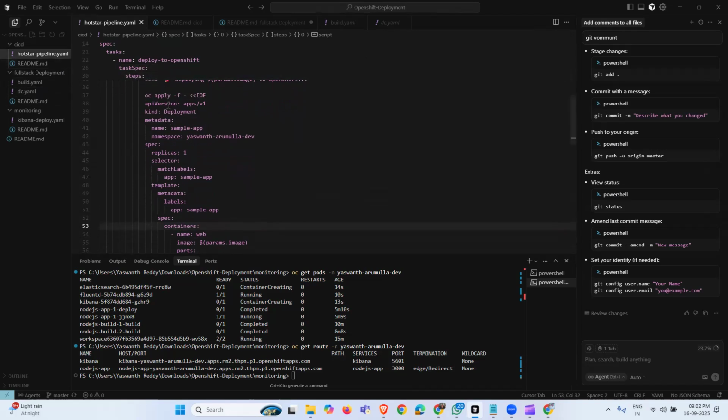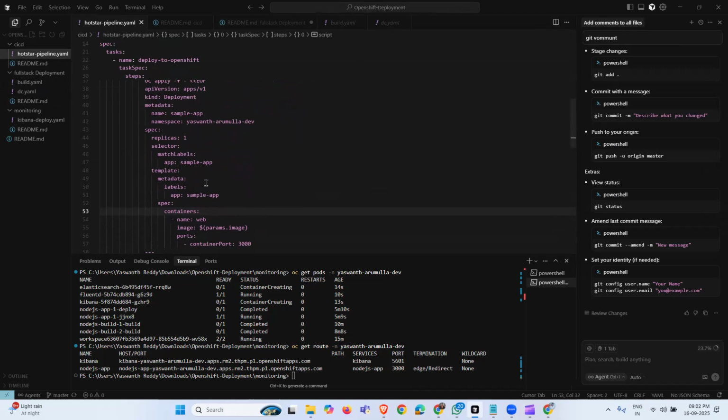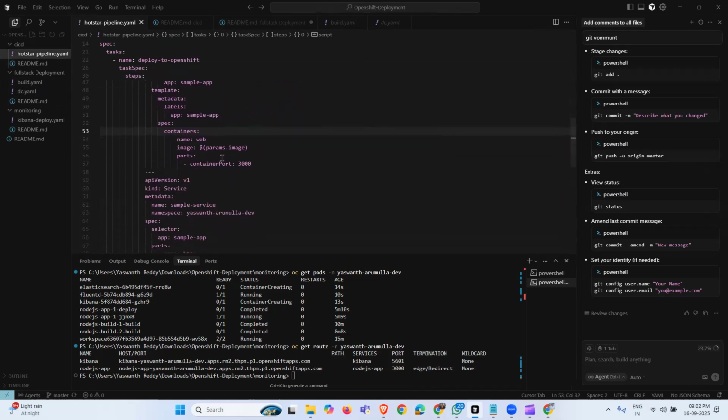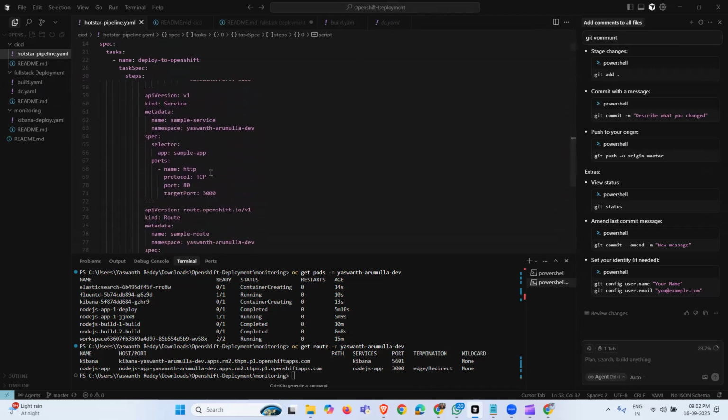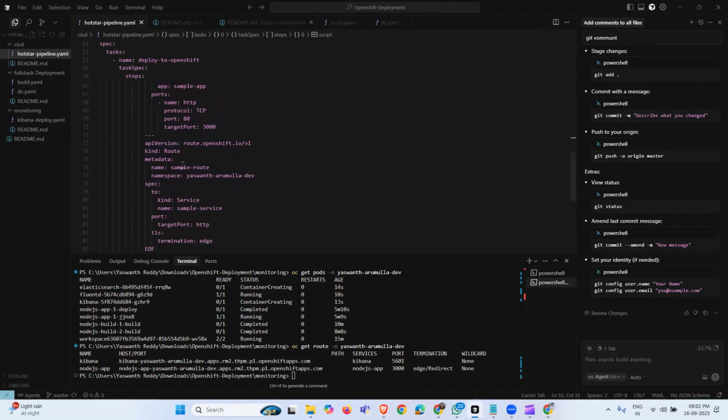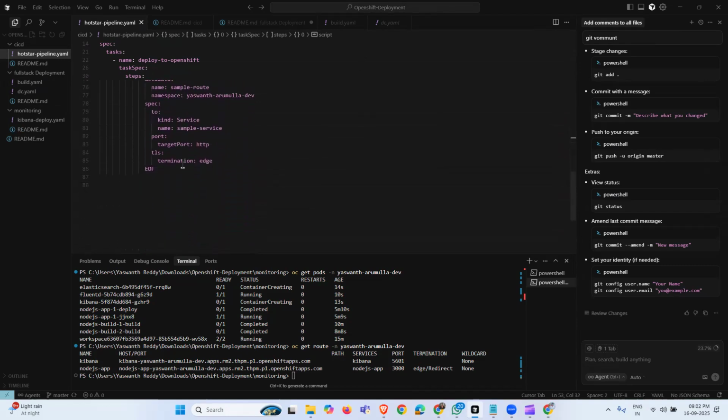Once it clones the repository, it will trigger automatically. It will give one IP address, the HTTP port number 80, and routing, it will give one load balancer IP entirely.